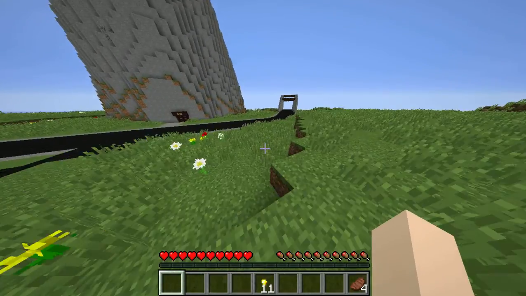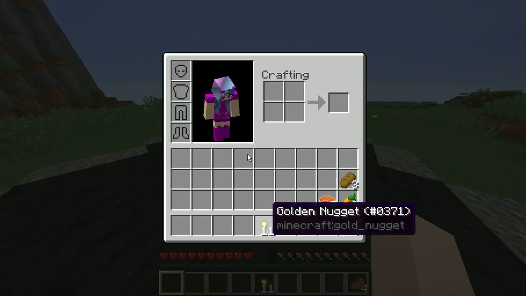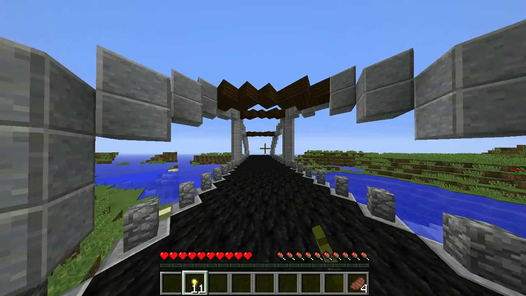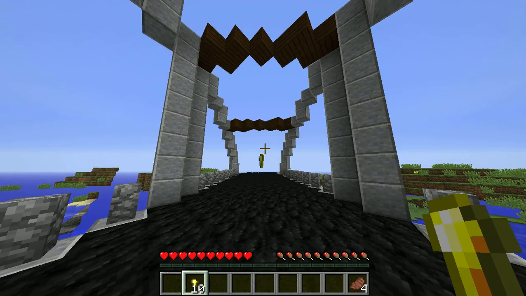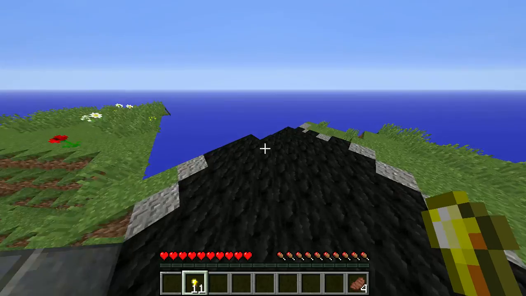Okay. Let's go this way. I think he told us to explore. So let's explore. Let me take my gold nuggets. And let's go. I look like pirate's teeth. Oh, a pirate tooth. Delicious. I love eating pirate teeth.